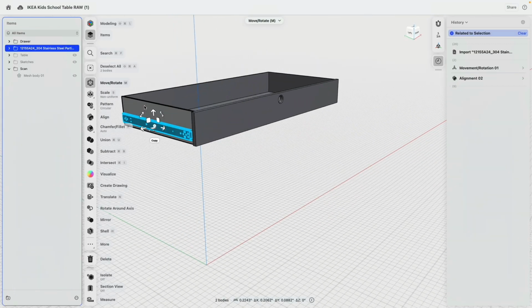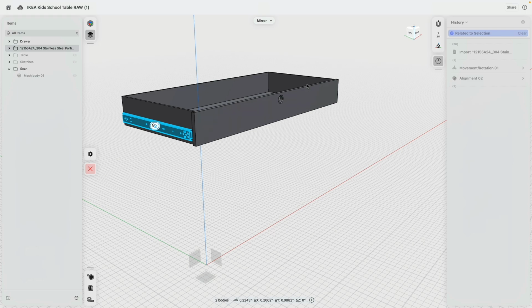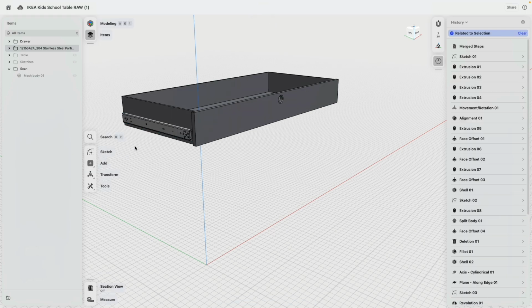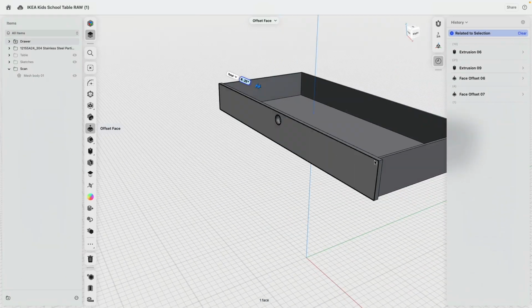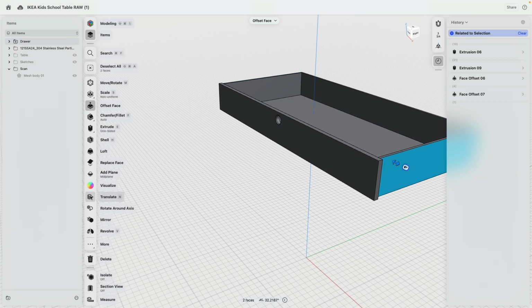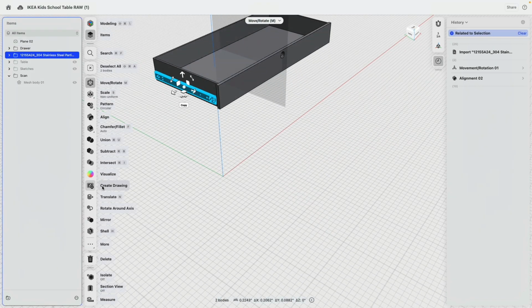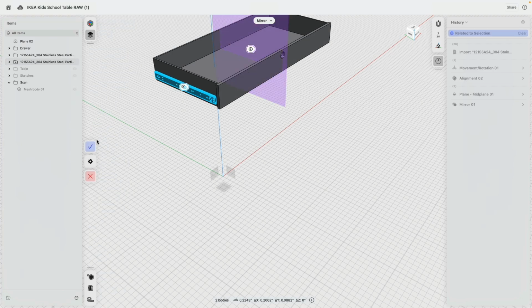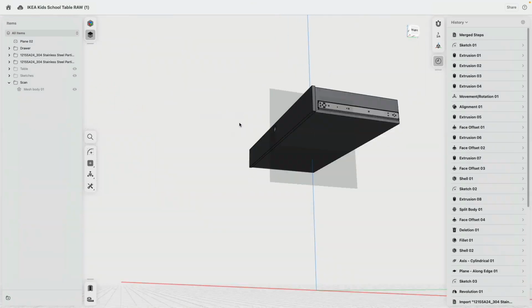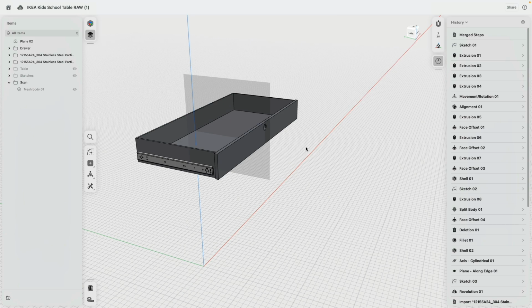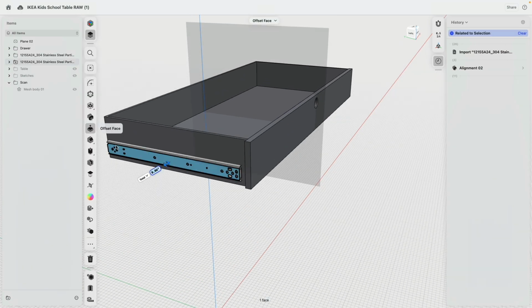And then I can select the drawer element and say, hey, mirror. Yeah, how do I mirror this over? Well, I can select the outside face and say, make me mid-plane. There. And then mirror this over. Flop. There we are. Perfect. So now we have this left and right.